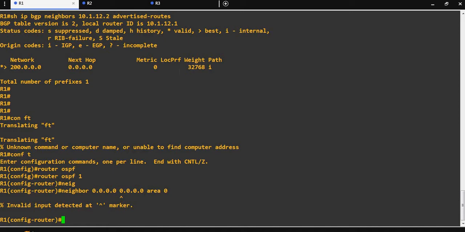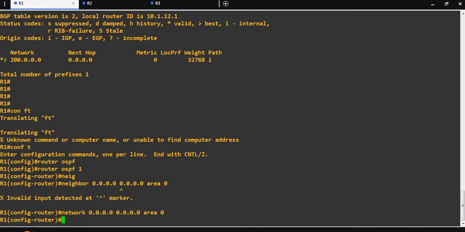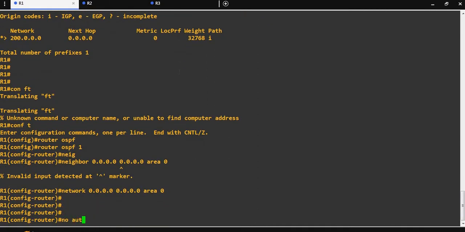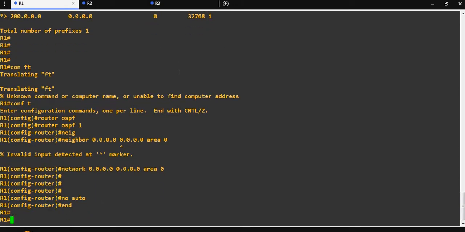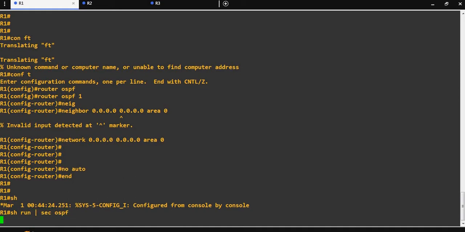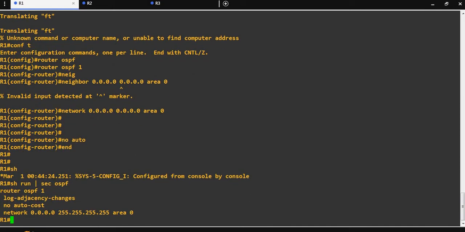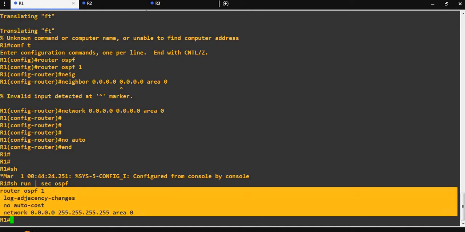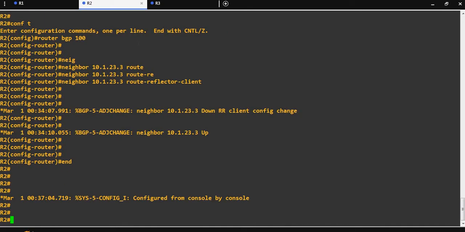Sorry, it was my typo. Instead of neighbor, we should use network. No auto summary. Show running section OSPF. Let's do the same configuration on the other three routers quickly.